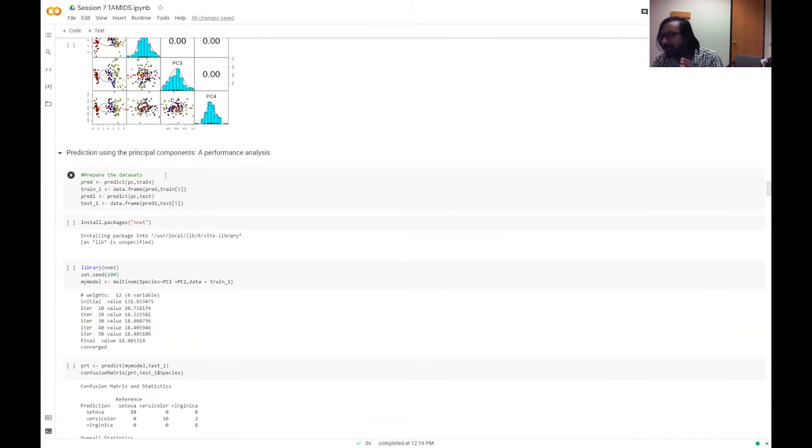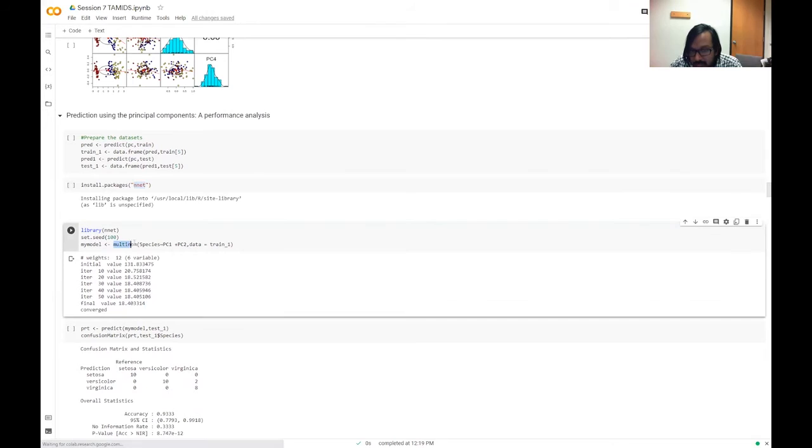So let us try to perform prediction, but only using the principal components. But think about it. We want to use some kind of logistic regression. But when we studied logistic regression, the response variable can take only 2 values, 0 and 1. But in this case, there are 3 levels, right? Setosa, Virginica, and versicolor. We cannot do logistic regression like that, right? But we can do an extension of logistic regression, called multinomial logistic regression, which allows the response to have more than 2 levels. For that, we use the nnet package, and we use the function multinom.